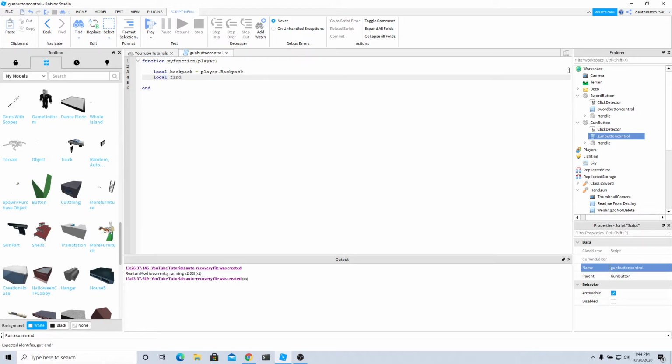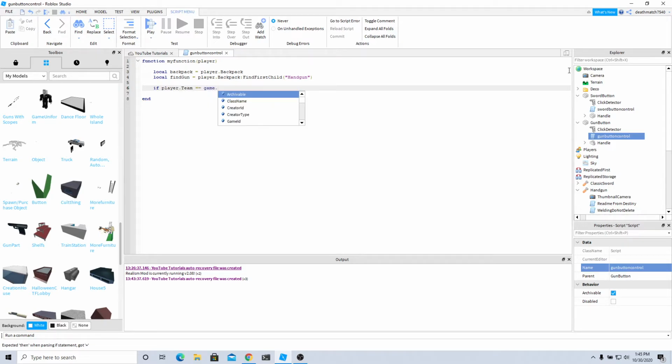Local find gun equals player dot backpack colon find first child handgun. There we go. And if player dot team equals game dot teams.